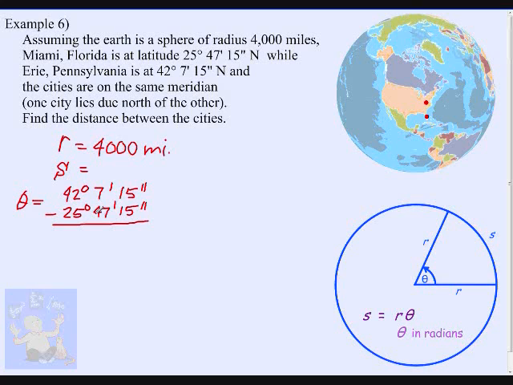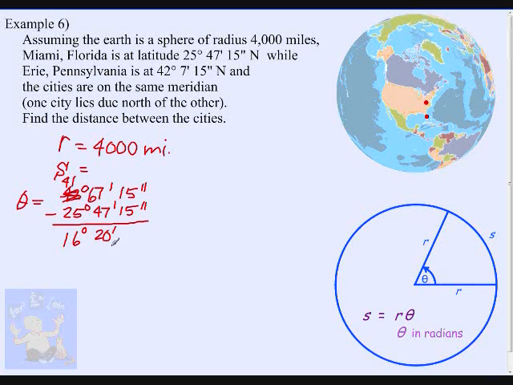In order for me to subtract 47 minutes from 7 minutes, I have got to convert this from 42 to 41 and use that other degree over here. I'll make this 67 minutes. Hope this is making sense. Subtract them. And now, how many degrees do I have? That makes sense. If I add these all together, will I get what I've got above? Yes, okay.